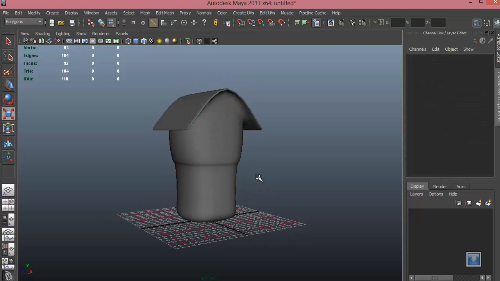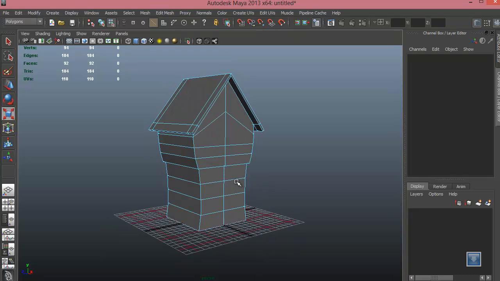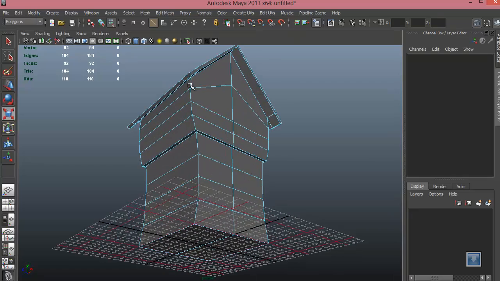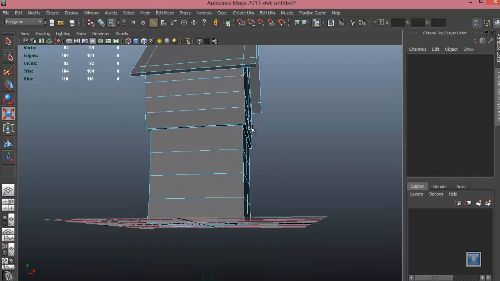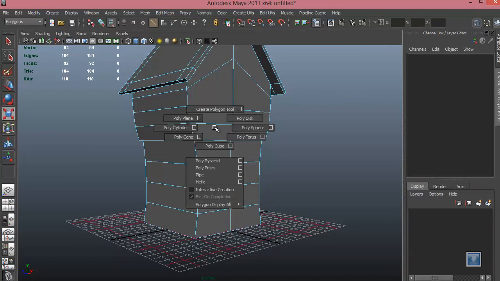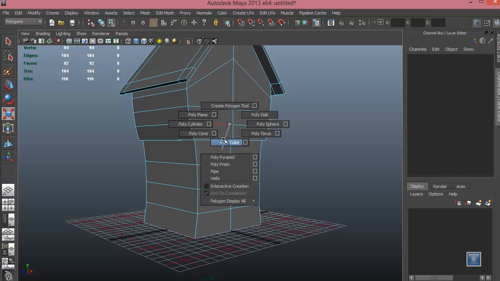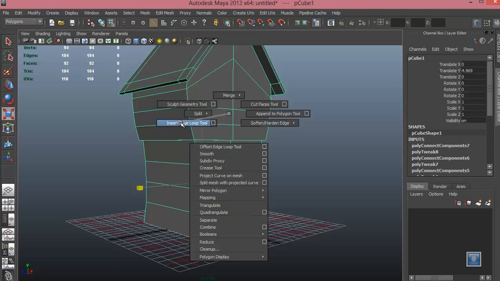Now notice what happens when I smooth it. It goes to a weird shape. I don't want this. When I smooth it, I want it to have a nice edge here. So I can add some edge loops for that. I'll select it, shift right click and choose Insert Edge Loop.